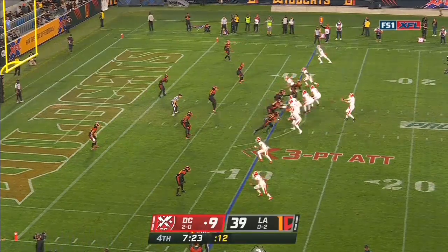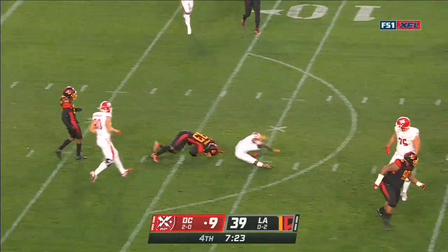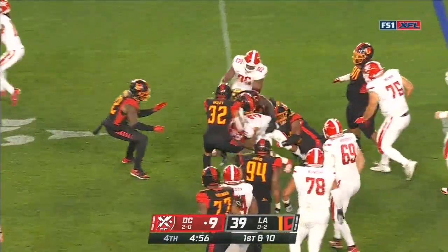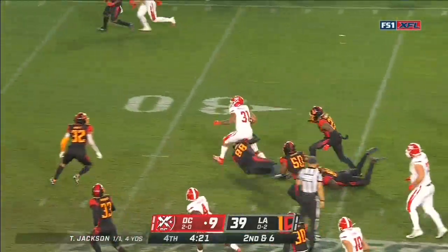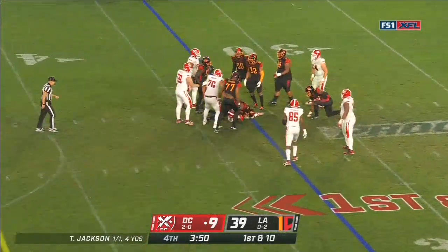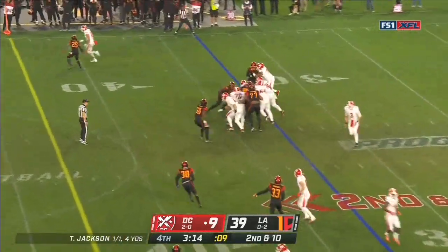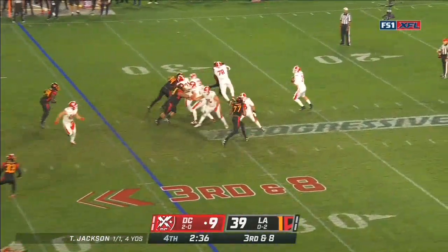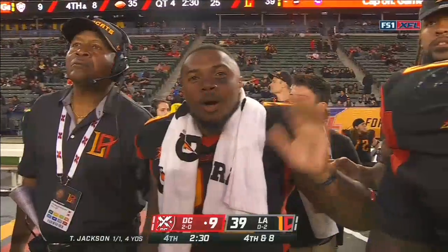DC going for three here. Jackson picked off in the end zone — Arianne Springs trying to return. If they can regroup here and have a good week going forward. Coach Moss said that he really worked him extra this week, and every reason to come out here and quit. We talked about his 12 years of NFL experience — this is just the second week he's been able to play due to injury. Missed the opening game. Really all four quarters today against what we thought was a very good Defenders team. I mean, they've been rolling. There should be plenty of enthusiasm on that team. This is just the first win of the season — there's still a lot of season left here. Tyree Jackson throws the incompletion intended for Rashad Ross.